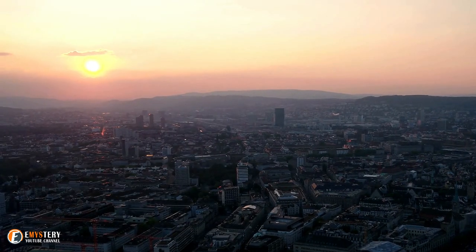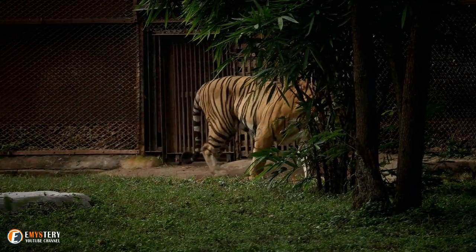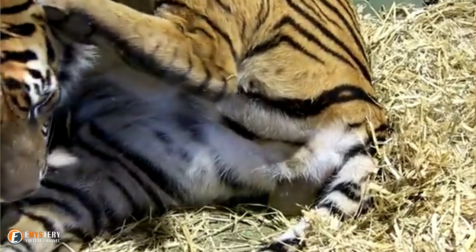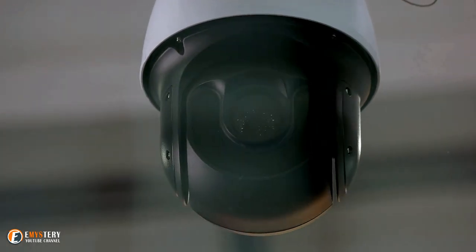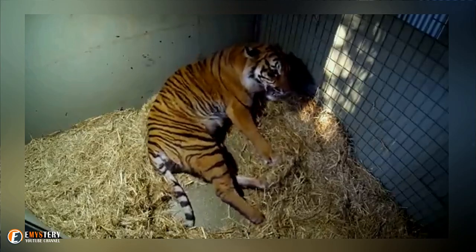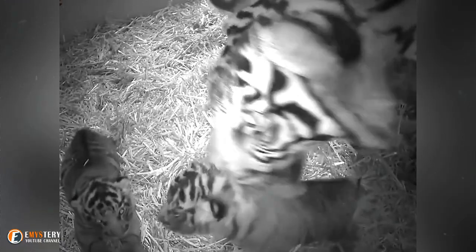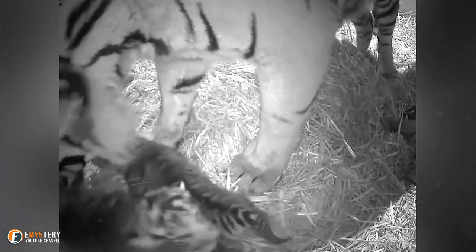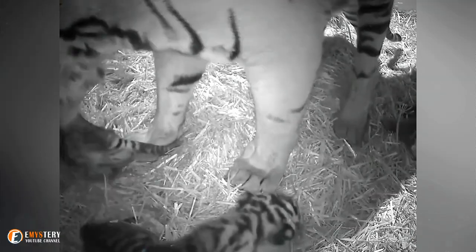So on Monday, June 27, 2016, the now experienced mother gave birth to twins following a 108-day pregnancy. And fascinatingly, the rare moment was captured on camera. Certainly, after noticing the tigress seemed to be going into labor, zookeepers decided to monitor the birth on their hidden camera system, Cub Cam. They watched as the first cub emerged at 9:19 a.m., followed 40 minutes later by the second. Melati gave her new babies a thorough clean before attending to their first feed in safety, tucking them away in their den. Thanks to the Cub Cam, the zoo was able to capture some of the cubs' defining first moments and share them with the public.